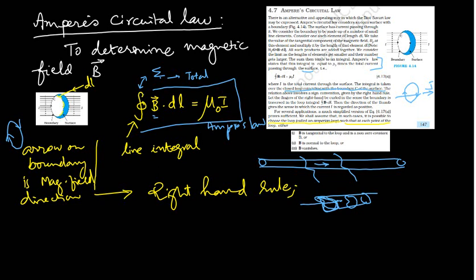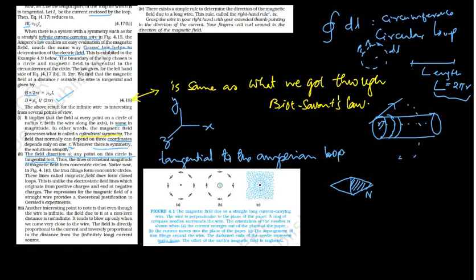So we found out observations from that, and then we said if we change the direction of the current, then the direction of the magnetic field will also change. But if you throw iron filings, they will be distributed like this. And in this particular expression, we got that B is equal to mu naught I by 2 pi r, exactly the same as what we got from the torque law. Using that, the line integral of dl is nothing but 2 pi r.